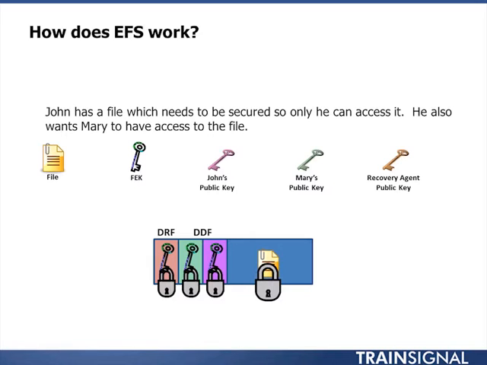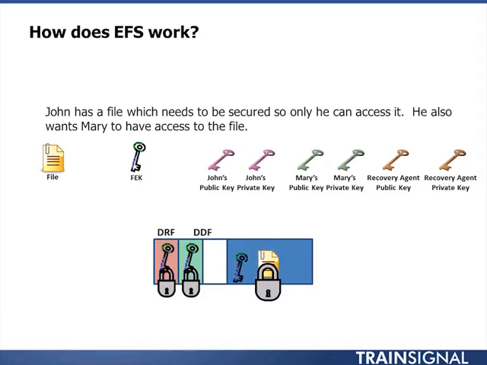All right, let's see how this data is accessed. If John wants to go ahead and access this data or open up the file, this is where the private keys come into play. So John will reach into his pocket, take out his private key. He will unlock the little box that has a file encryption key in it that was locked with his public key, so he's allowed to do that. He'll then take out that file encryption key, and he will use it to unlock the big box, which then gets him access to the data.